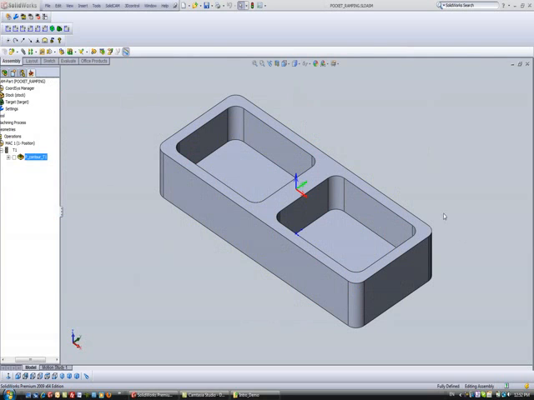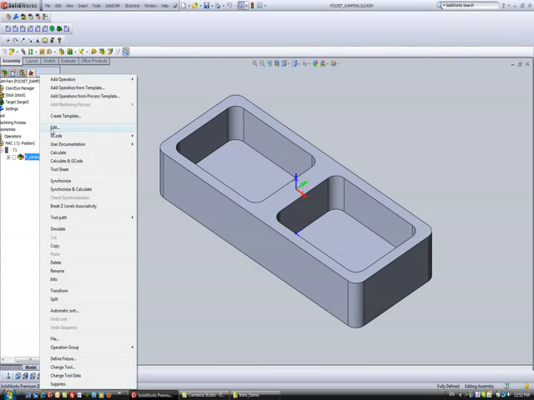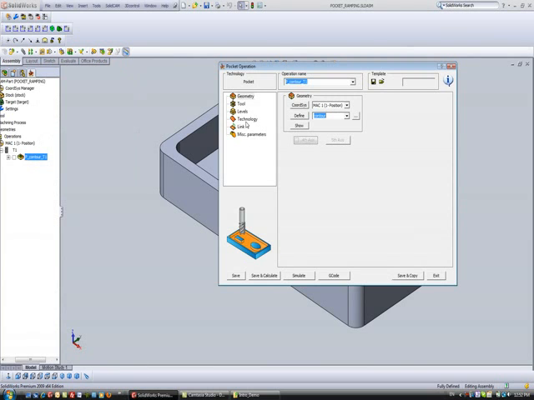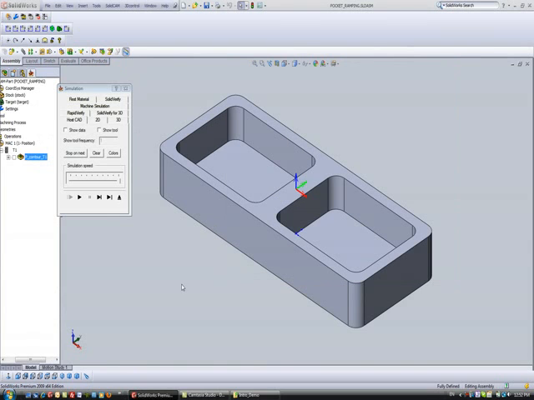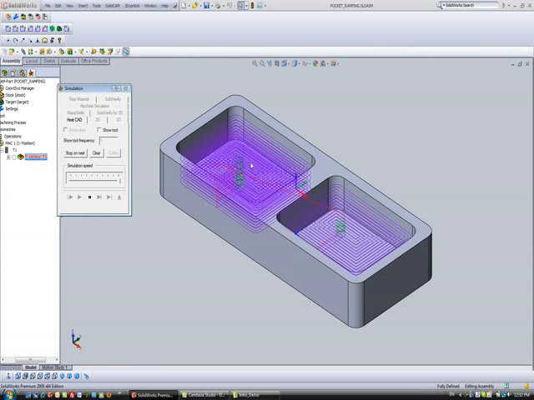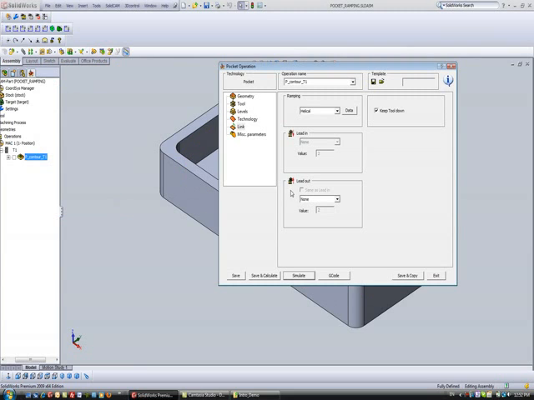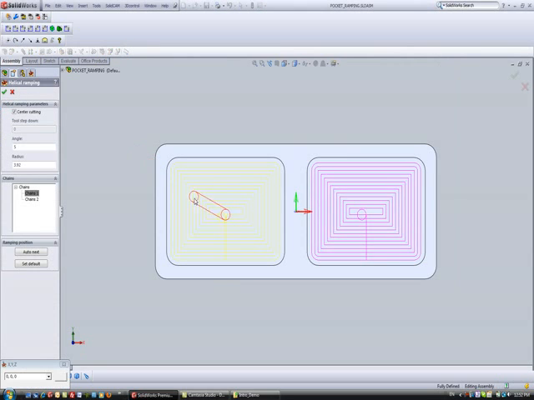Now we've also made some changes in our ramping option within the pocket. If I were to open this pocket operation over here, we have the ramping of helical. Now let's just take a quick look at our simulation, and you'll see that the ramping goes in at a specific area, exactly at that point over there, and then spreads out through the rest of the part. Now, if I want to change the entry point, instead of being where it is right now, all I have to do is simply go into my data of my helical and pick a different point.